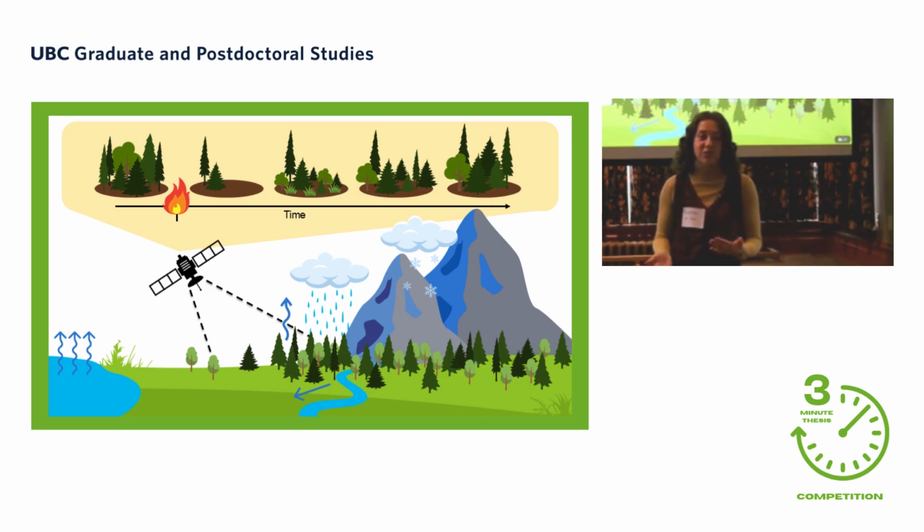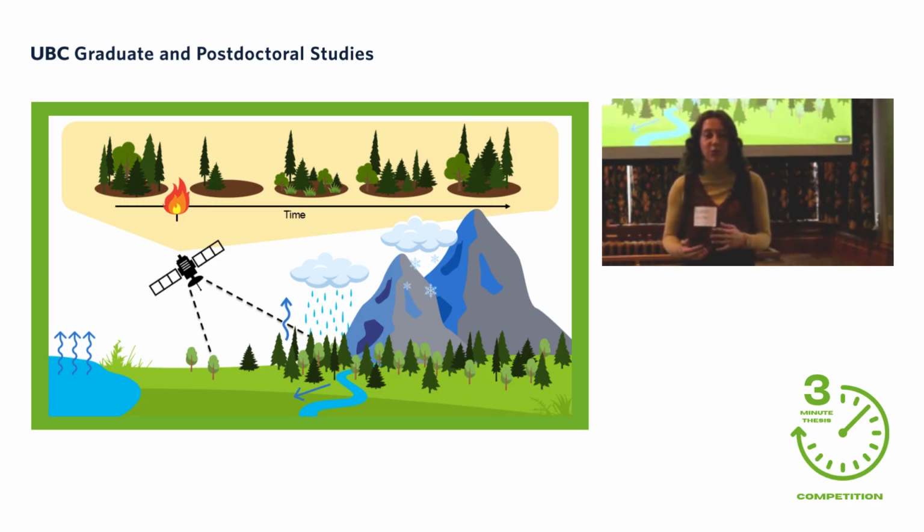So for land managers, it's important to understand when a disturbance occurs, one, how does the forest recover? And two, how do hydrological systems adapt as the forest regrows? A way that we think about this is often using hydrological recovery. We can say that a forest has recovered hydrologically when the hydrological conditions return to pre-disturbance characteristics.